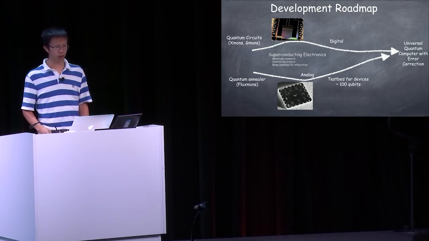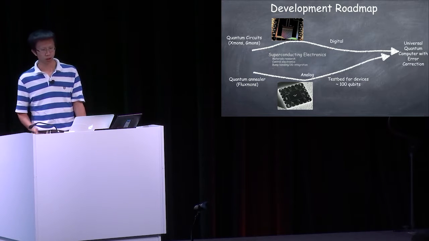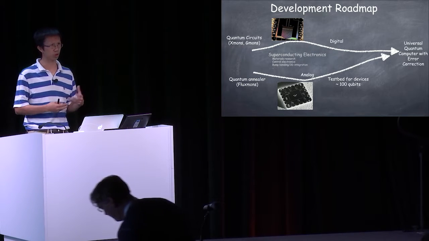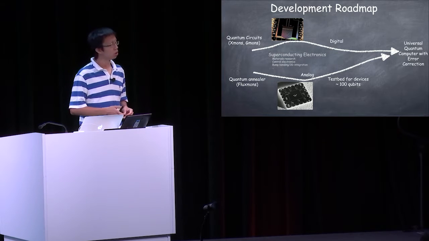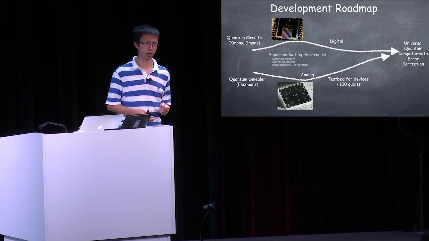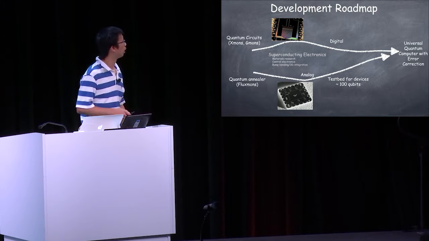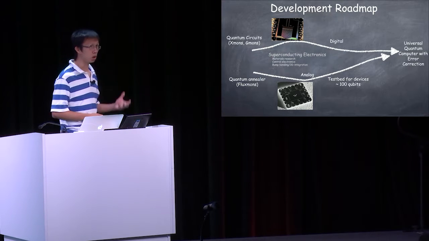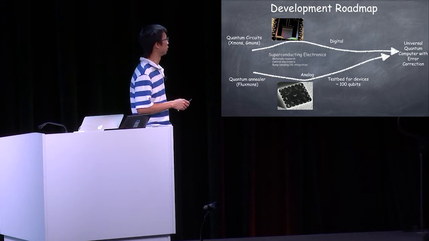All right, so in the Quantum AI lab, in the hardware group, we are pursuing two approaches. Of course, the ultimate goal is to build a universal quantum computer with error correction. But towards that goal, we have two approaches. One is the so-called digital approach, where we're trying to explore the surface code architecture, and we use the Xmon, Gmon technology. Meanwhile, we also explore the so-called analog approach, where we're trying to build a quantum annealer, which uses the so-called flux qubit we'll introduce today.